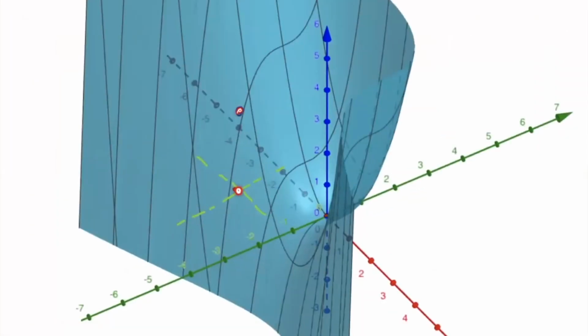So let's see. If we are sitting at this point, and we have a rate of change, well, one way of looking at the rate of change is that if we change the x component of the domain variable, changing the x component will change the function. Here you will get delta f divided by delta x. That will give you one slope. But another slope you will get if you change the y, and that will cause possibly another change in the function. This time you'd get the change in the function with respect to y. And these slopes don't have to have basically anything to do with each other.